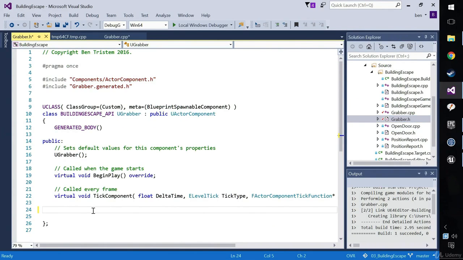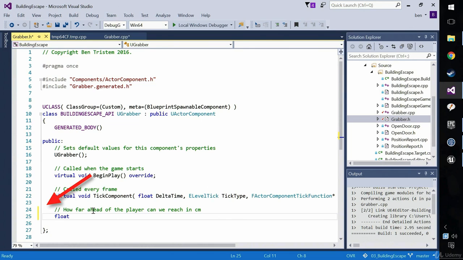Down in the private section, I'm going to make a comment first so that it's self-documenting. How far ahead of the player can we reach in centimeters? And then I'm going to go, I don't need to say private, I just need to say float. Whoops, this is an edit after the fact. Looks like I failed my own challenge here. Of course, I do need the word private, so please go ahead and put private colon above.